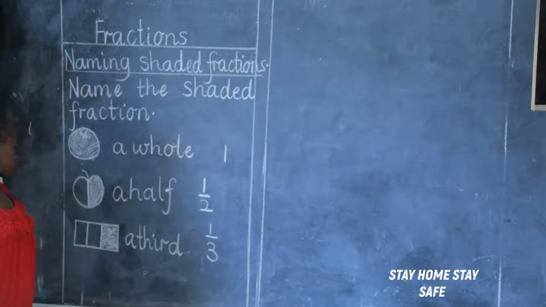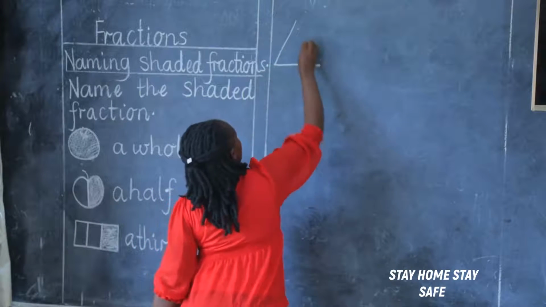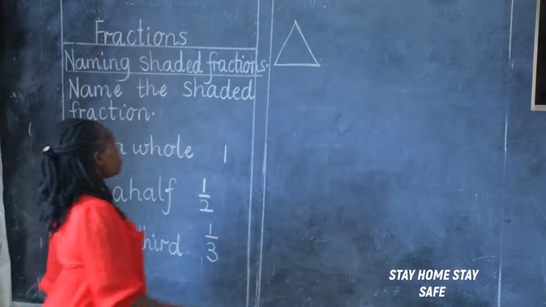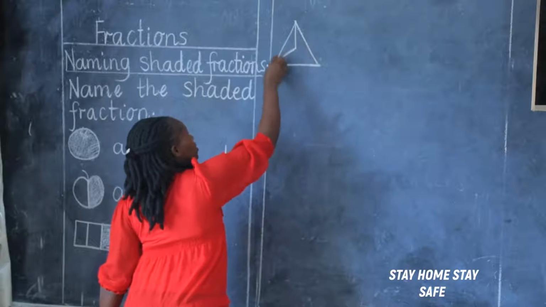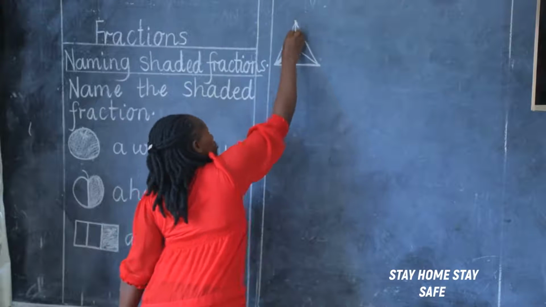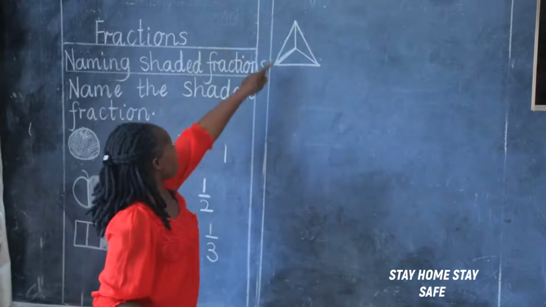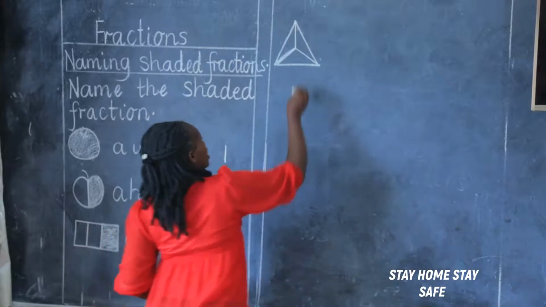Okay? I'm going to make another fraction and I shade. This time it's my samosa. Have a samosa there. I'm going to cut it into, how many pieces have I cut? There are 3 pieces. I have 1, 2, 3. Now I'm shading these ones.